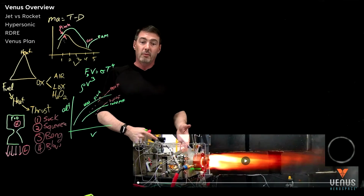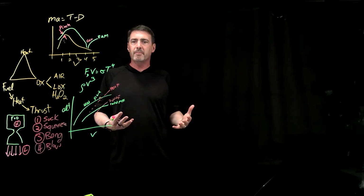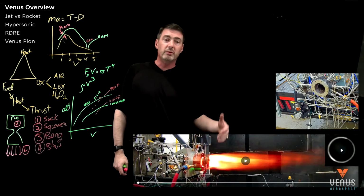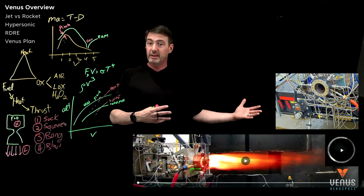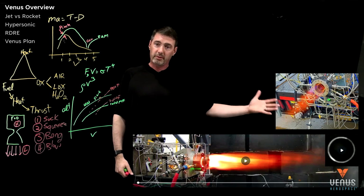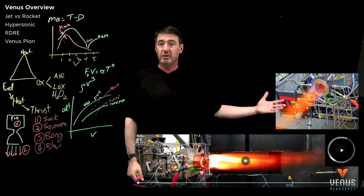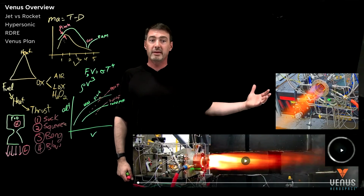Now, what you're shown here, this is our test stand here in Houston. This engine is all just heat sink copper. And we do that first to do quick iterations in copper. Once we have a design we like, we then switch over to 3D printed systems. And this is then an engine test that we just released. We actually did the work in the fall in partnership with DARPA. We were able to finally release it in the spring. And we have this detonation engine now running for like 40 seconds. So we've solved the heat issue, we've solved the stability issue, and this is really maturing the detonation engine.